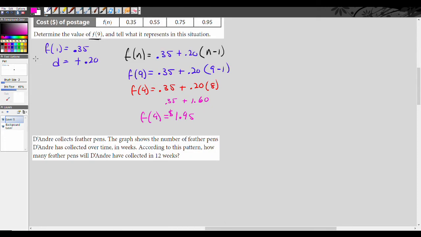And notice what happened here, because this is always going to happen. Notice that we had f of 9, and this number was 8. Remember, think about n minus 1. So if you understand what's going on here, the number back here in this parentheses is always going to be 1 less than the number here.